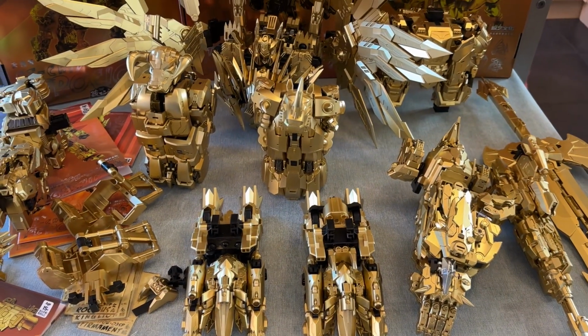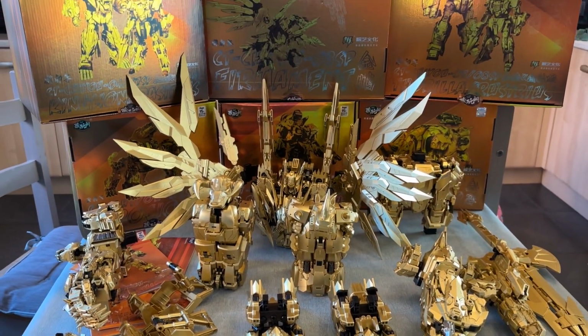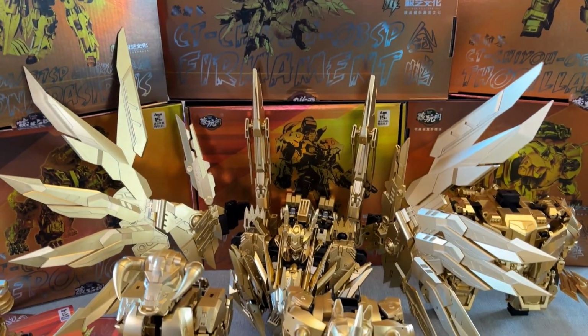Hello everybody, this is Toys R Us, and for this, I suppose, much hopefully better improved video, we're going to be looking at the simply sensational Cang Toys Combiner Thunderking.